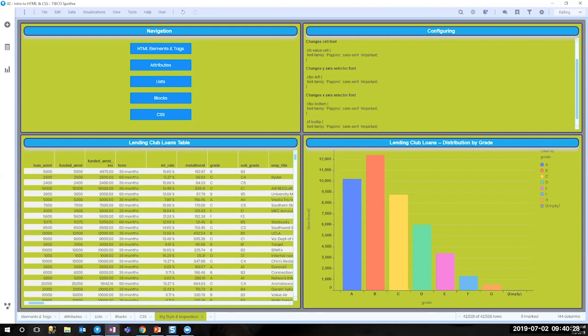So now we don't have time for me to cover how to figure out what everything is called. So for example, how do you know that SFC-value-cell is the syntax that's required to change the cell values? There is a very easy way to figure that out, and what I'm going to do to follow up on this presentation is, over the next week or so, I'm going to be putting up one or more blog posts that show you how to inspect these elements to figure out this syntax. So you can either follow or connect with me on LinkedIn, or you can just go to the blog and look for these new posts.